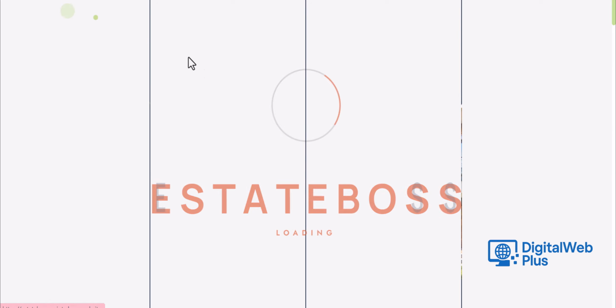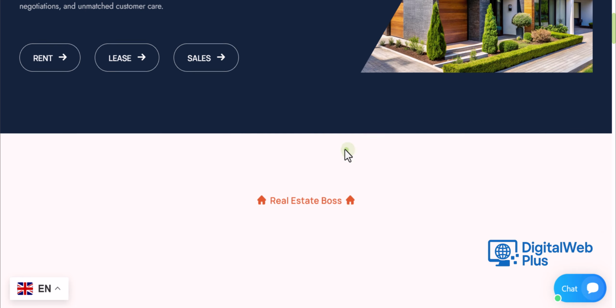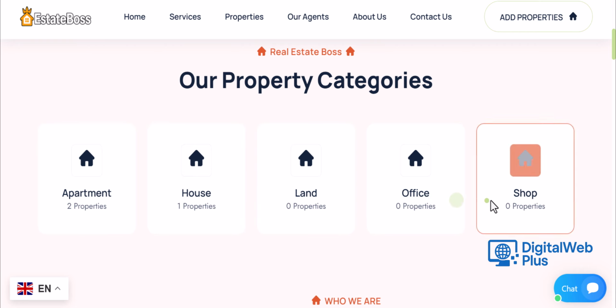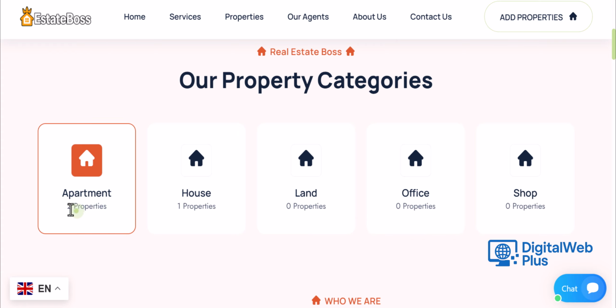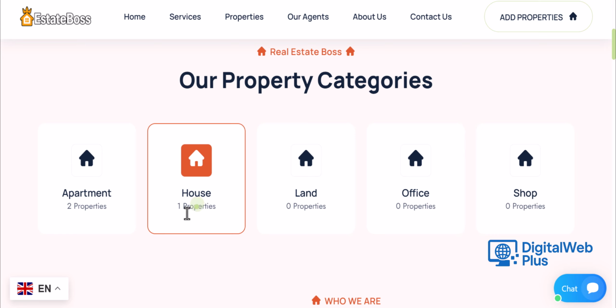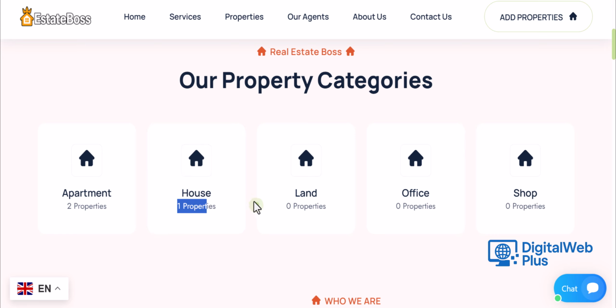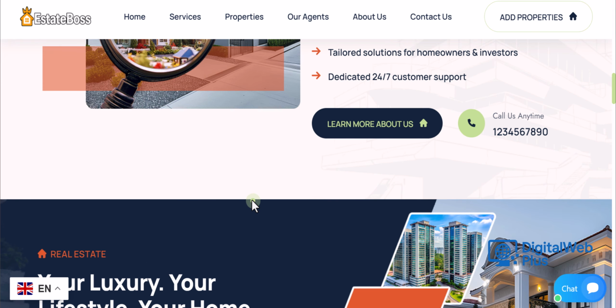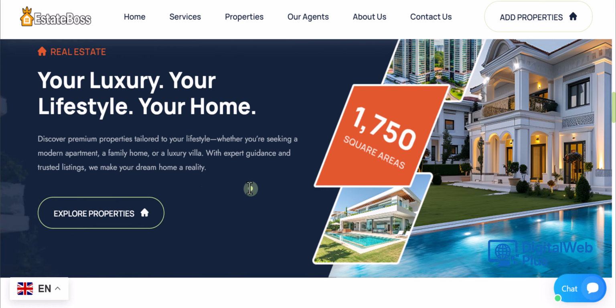So let's start from the home before we go into the admin. Now we can see these are actually categories. All these categories are created by the admin. You can see under this apartment there are two properties, because I've created two properties there which I want to use for this demo. Under the house category there's one property which I want to use for this demo as well. Then we have nice content, well written. So there are phone numbers there, and all these phone numbers can be changed from the admin.